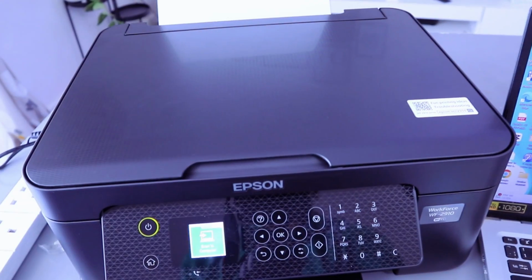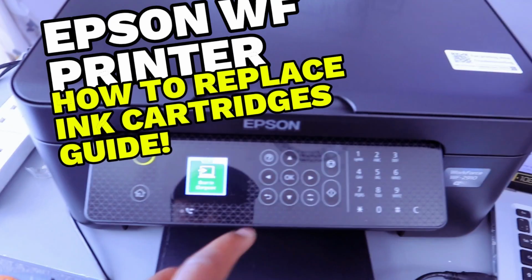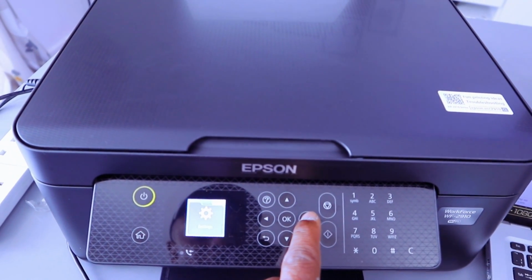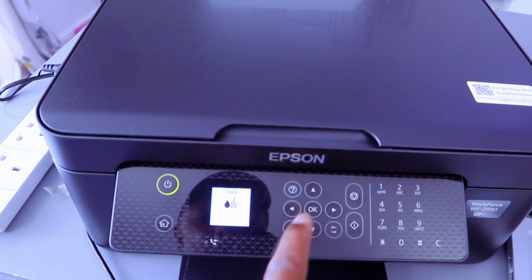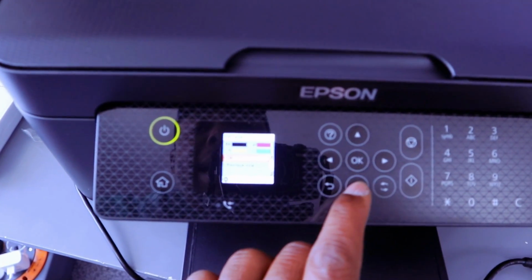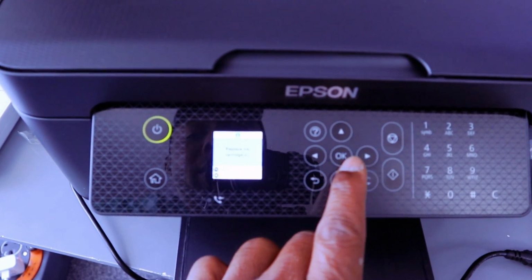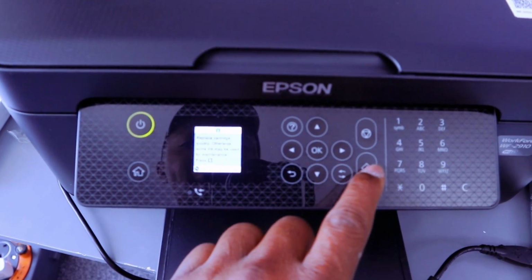Hey guys, I'm going to show you how to replace the ink cartridges. First of all, you need to scroll to the side. You select confirm ink level, select OK. It will show you the ink images. Now you scroll down, use the down arrow button, replace now, select OK, proceed, select OK, then select start.